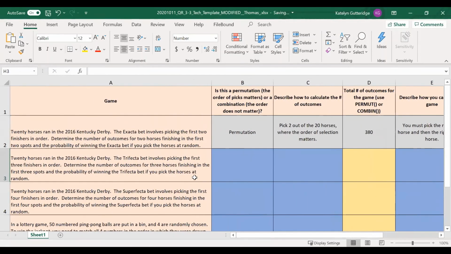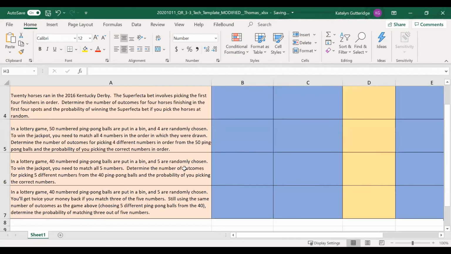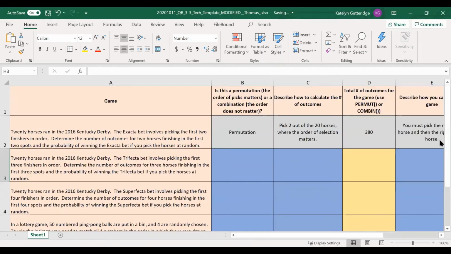Okay, so now the next couple of examples, I am going to leave these for you guys to calculate and see how you do. I am anticipating a lot of questions to come with this DQ, so do not feel bad if you are struggling or if you're having trouble. Feel free to reach out. I will give you some tips on these. Okay, so the Kentucky Derby ones, those are all going to be very similar.